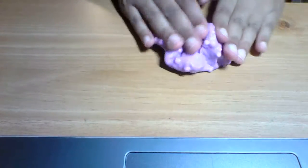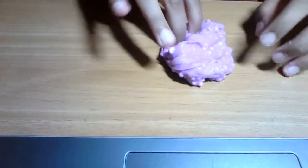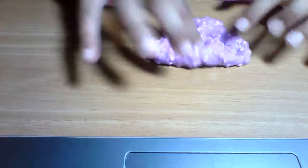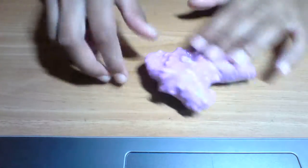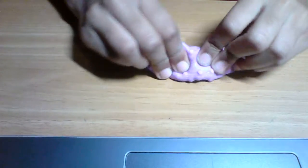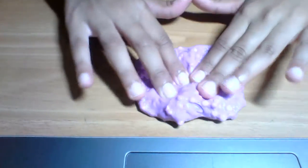So here is the slime. It's very nice and stretchy. And you can poke it, but it does not make very good sound. It is kind of crunchy. If you add more foam beads, it will be more crunchy. But I only wanted this much.